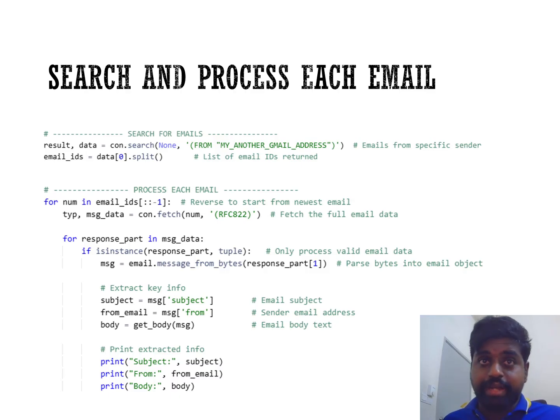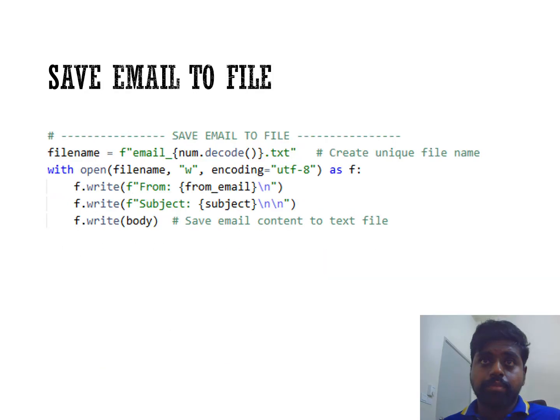Then it will extract the key info such as email subject, sender email address, and email body text. And it will also print out the subject, the email where it is received from, and the body. It will include the message body as well on the bottom. Okay, now moving on.